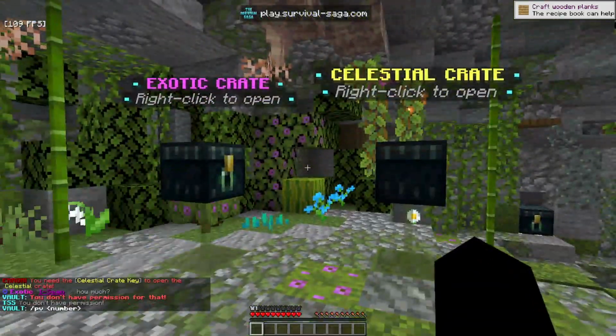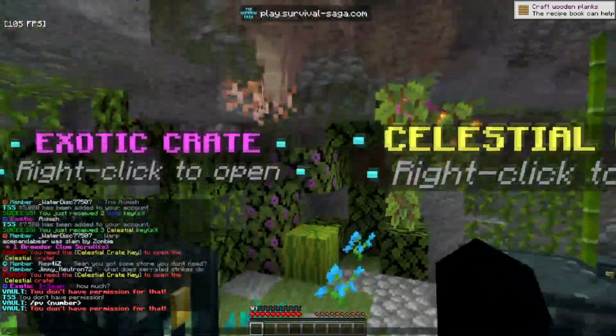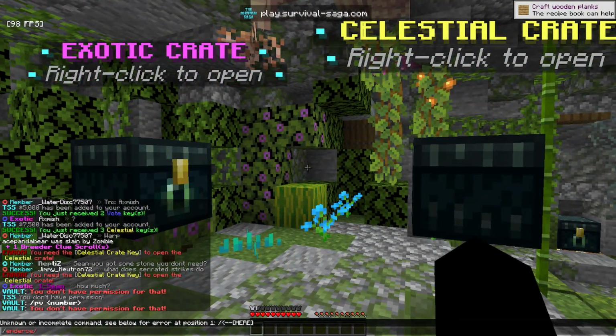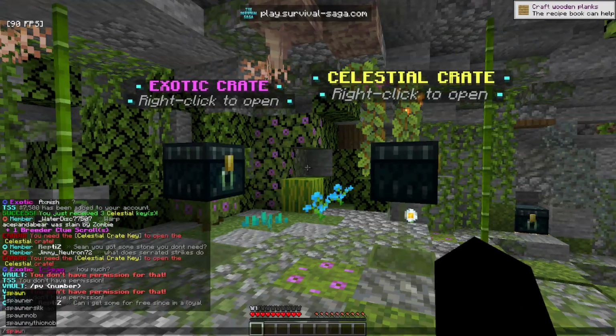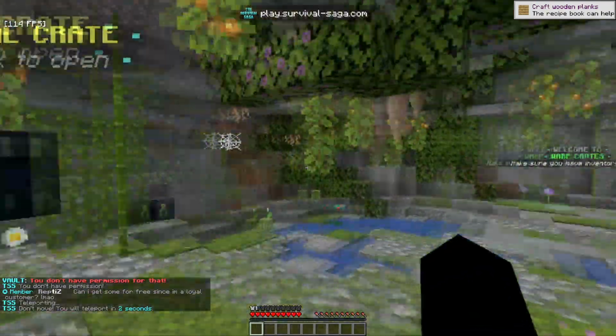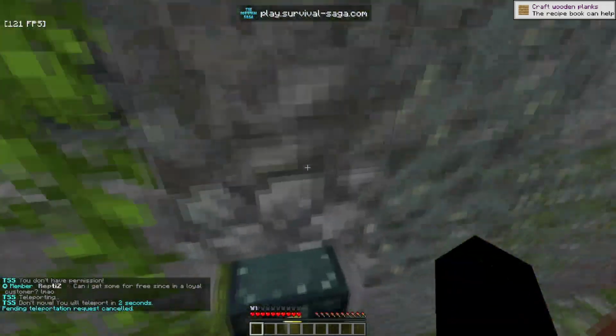And let's do /pv1, /ender chest. Oh, well, /ec. I guess I don't have permission. So I'm gonna check out the spawn area. Or actually, wait. Nope, there's one right here.